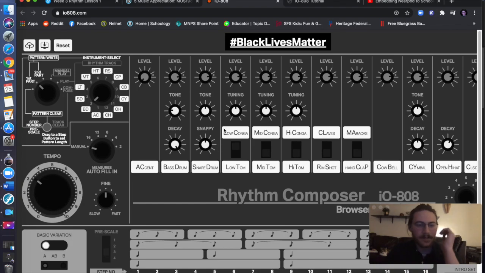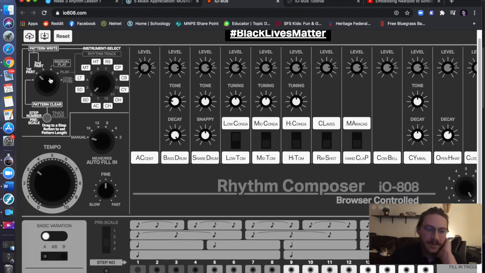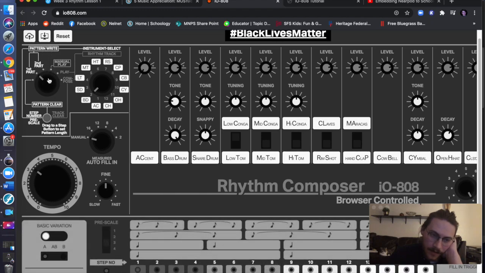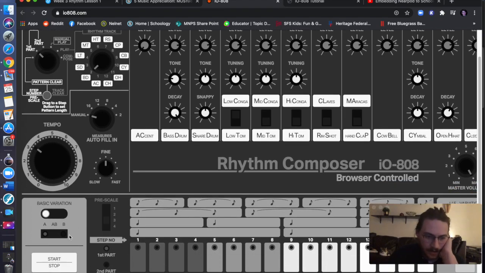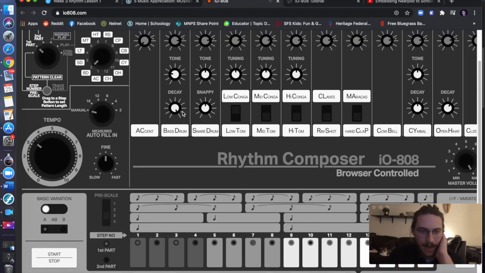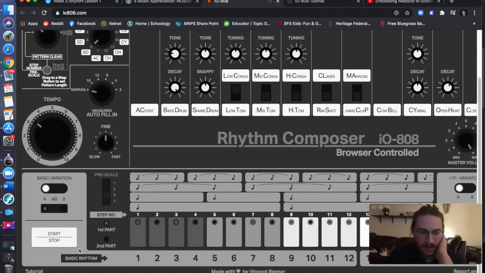So, first thing first, this is our mode knob. If you click on something, you can slide it and change where it goes. Now, we're going to stick with part 1. Next thing to do is you're going to make sure it's on the first drum beat. So you're going to select that and then hit start. Now there's already going to be a rhythm pattern in place that you can hear. I'm going to stop it really quick. You do need to start it.